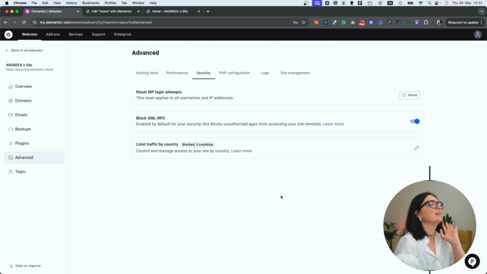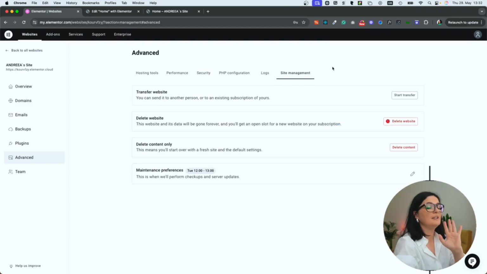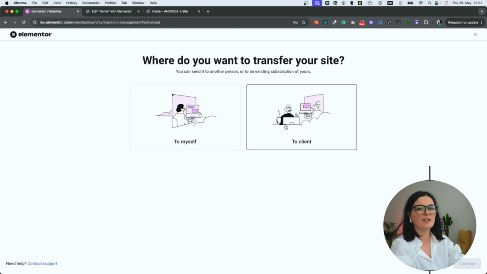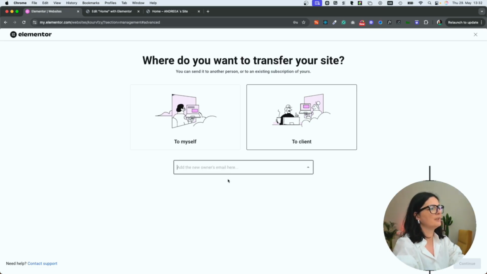Your reason is valid. Okay, so let's go to site management, and if you want to transfer the website, let's say that you are working on this website for a client, you can go and start the transfer. You can see here, where do you want to transfer your site? To myself or to a client? If you go to client, you can input their email here.